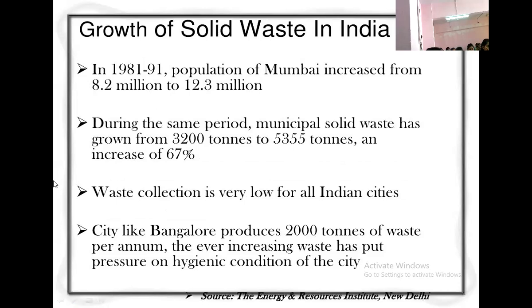Now the growth of solid waste in India, from the year 1981 to 1991. The population of Mumbai increased from 8.2 million to 12.3 million. With the growth of population, there is an increase in solid waste. During the same period, municipal solid waste grew from 3,200 tons to 5,355 tons.